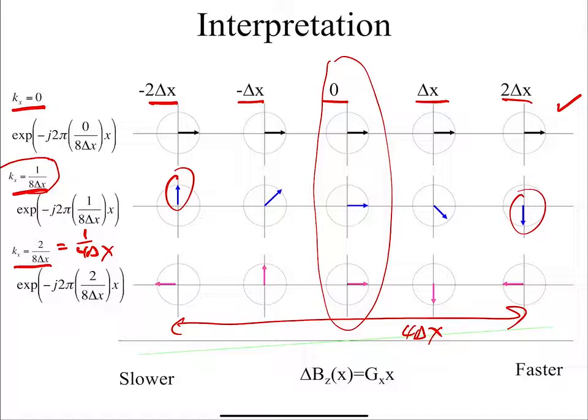And so what you're seeing is that for each different kx, it's basically telling you how long it takes before the spins align again. If it takes from here to here before the spins align again, then that's my period. The quicker that happens, the higher the spatial frequency I'm going to be at.